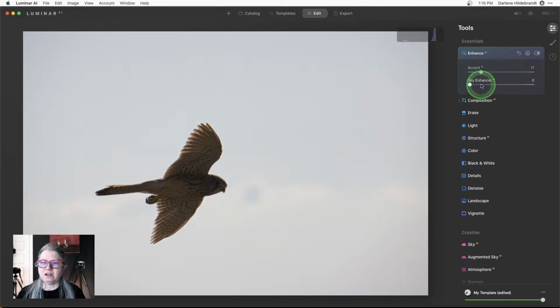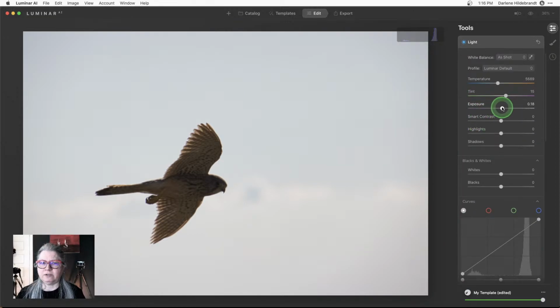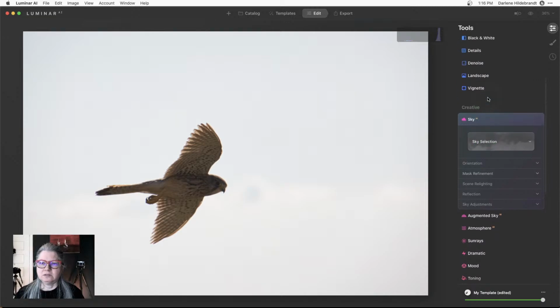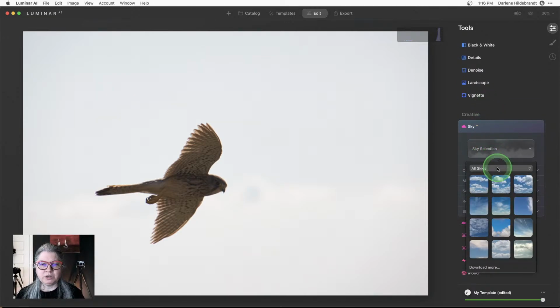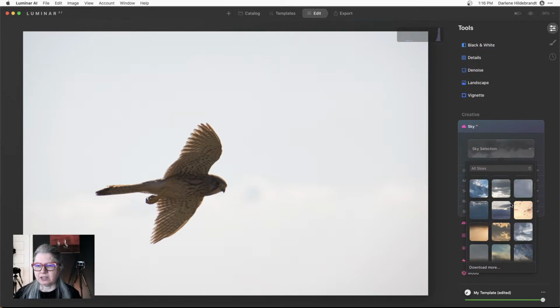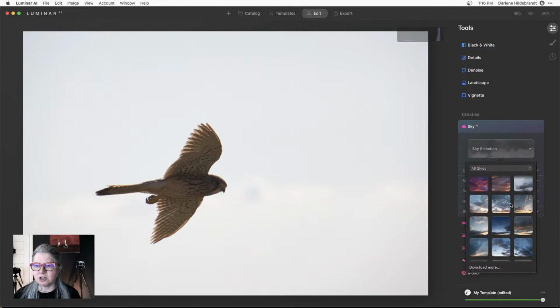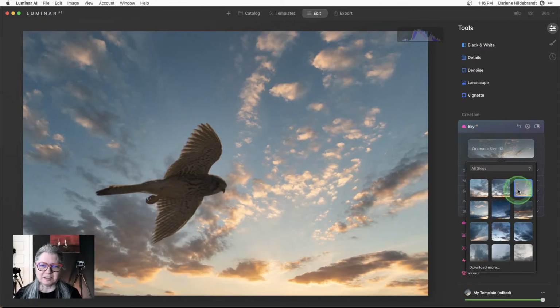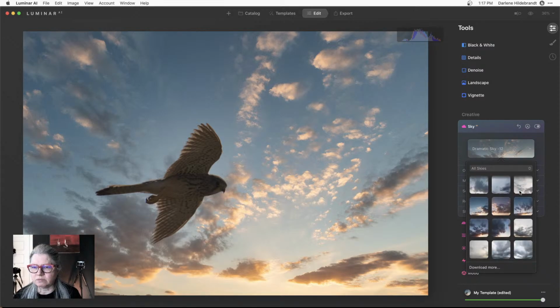So instead of that, I'm going to brighten the image like I did in Lightroom, so that you've got more detail in the bird. And let's try a sky replacement. Make sure you choose something that's applicable, because a bright blue sky with big fluffy clouds behind him probably isn't going to work. Maybe a sunset with some orange, because he's got some orange behind him. So we could try something like this. Let's see how that goes. Okay, that's pretty dramatic. A little too dramatic, I think.